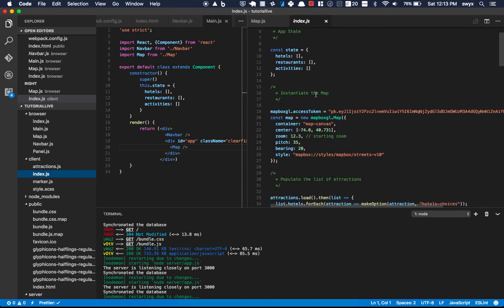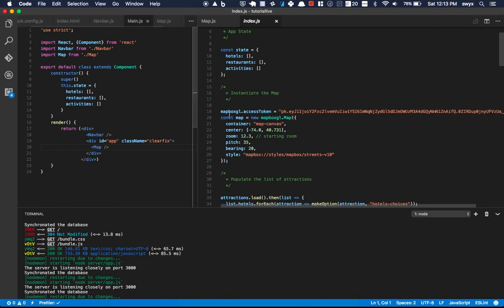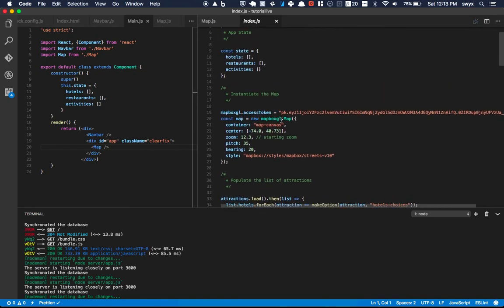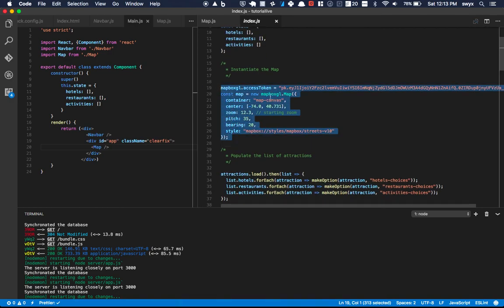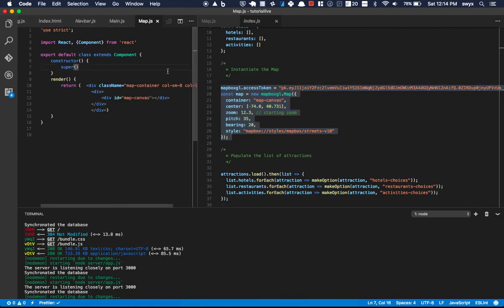Right, so I've got client index.js over here, and you can see the way that we do it is we require mapbox-gl, and then we give mapbox-gl an access token, and then we create a new map and put it in a container for map canvas. So you're starting to now have to integrate JavaScript into your React component, which is map.js, right?